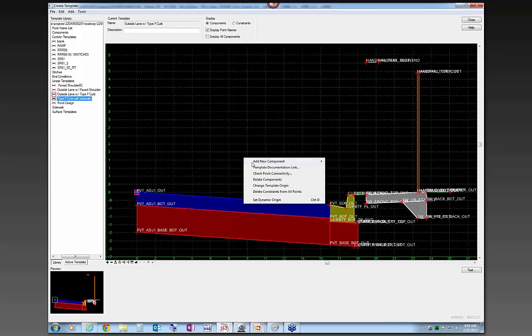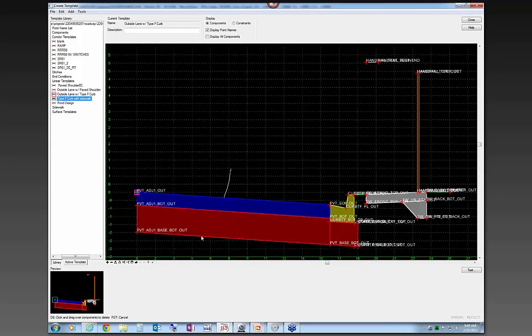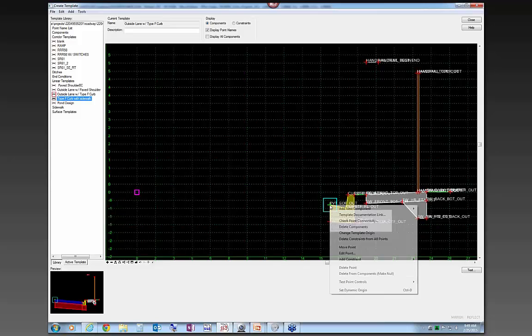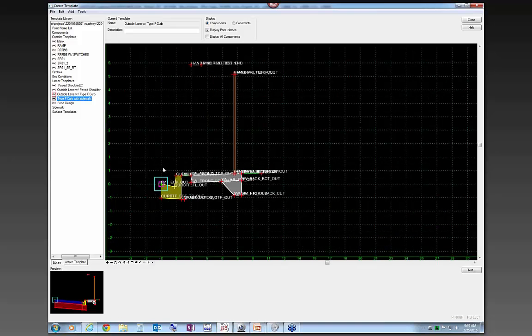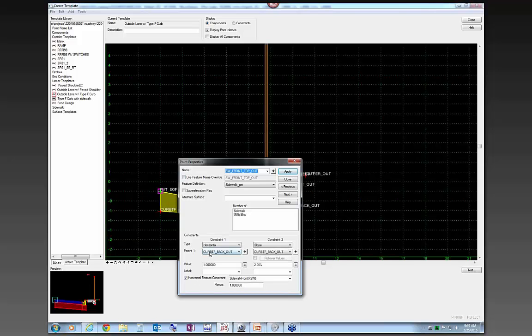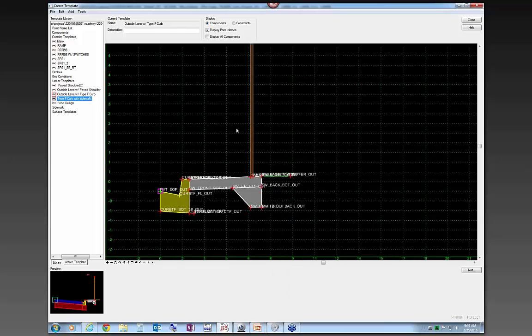And what I'll do is I'll just delete the pavement part of it. And then I'm going to reset this as the origin by using a right click and doing change template origin. And then I've got to move this up to the back of the curb. So I'll set this value to 0. And then I've also got to put in some tie-down slopes.